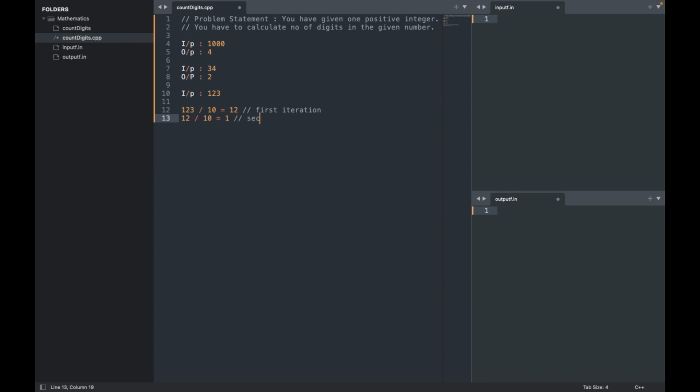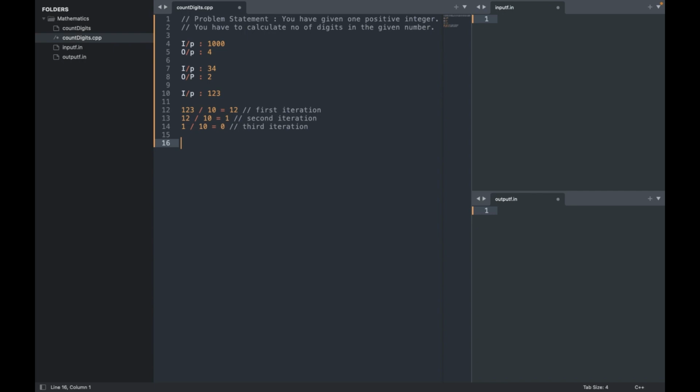This is my second iteration. And we will divide 1 by 10. So its output will be 0, right? This is our third iteration. So now our number is 0, and we will just return the number of iterations.